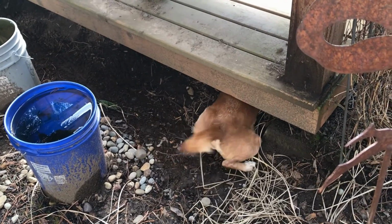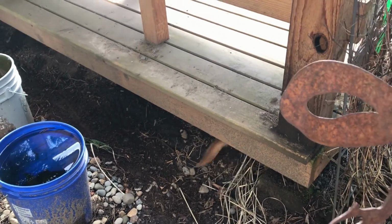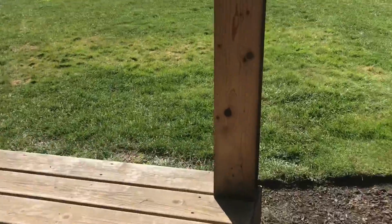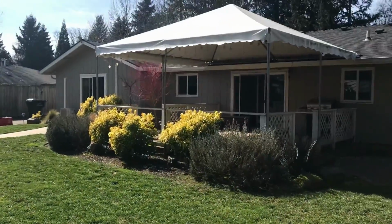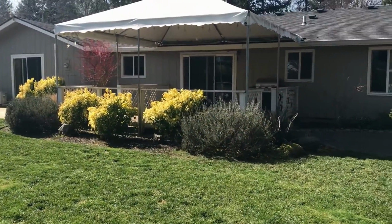She has another spot on the other side where she has a lot more room to get in. She has a much bigger hole, but she started using that one. So the big dog doesn't go under there. That's just her turf. And when he tried to make a hole big enough to go in there, I said no. That's the funny thing about my yard with its secret of mud. So all year long, the rest of the yard will fill in and it'll be beautiful, and that corner will still look just like that. Probably worse because it gets dusty.